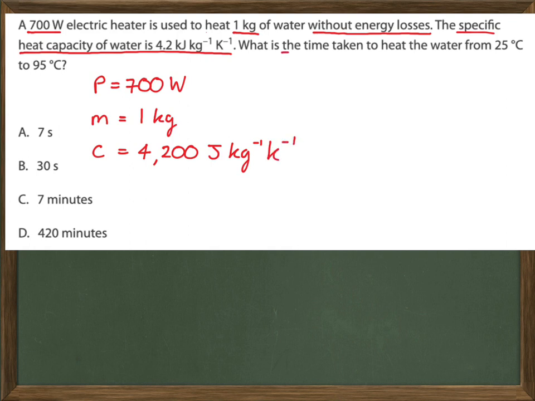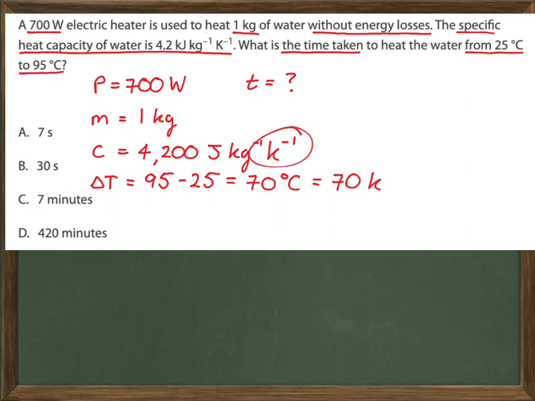And I'm being told that I want to calculate the time. So I'm going to just write that over here. The time is what I'm looking for. And the temperature of the water is going from 25 to 95. So delta T is always Tf minus Ti. So the final is 95 minus 25, which equals to 70 degrees Celsius. And that's also the same as a difference of 70 Kelvin, because a change in temperature of 1 degree Celsius is the same as a change in 1 degree Kelvin. And I'm just using Kelvin because Kelvin is in my answer up here.